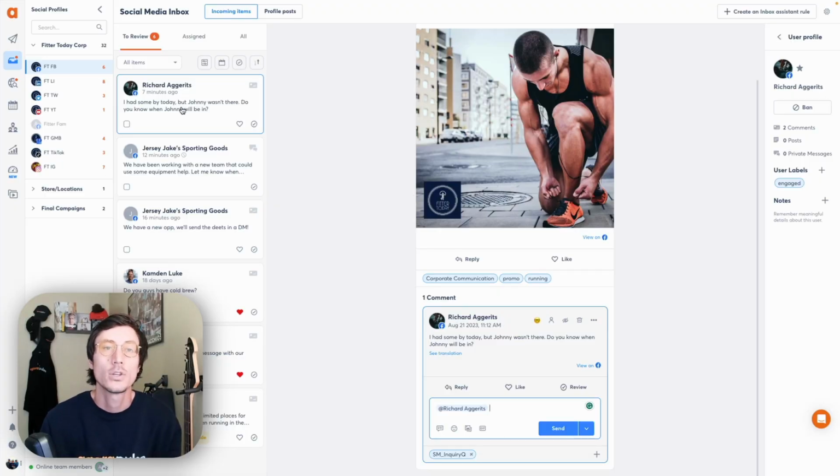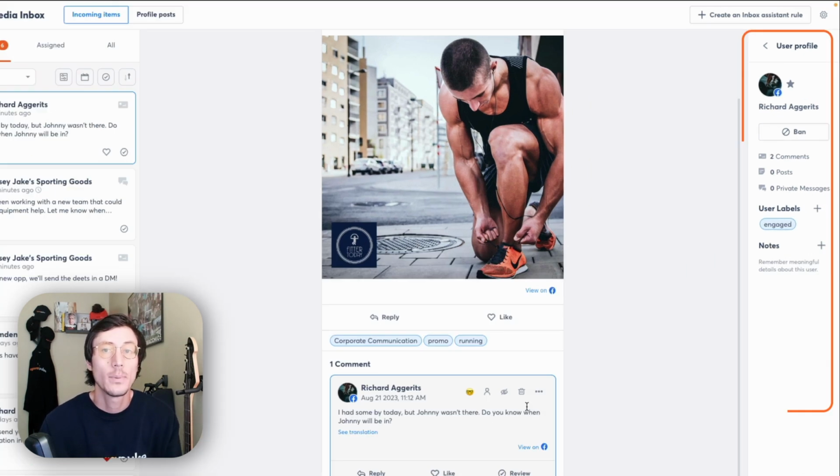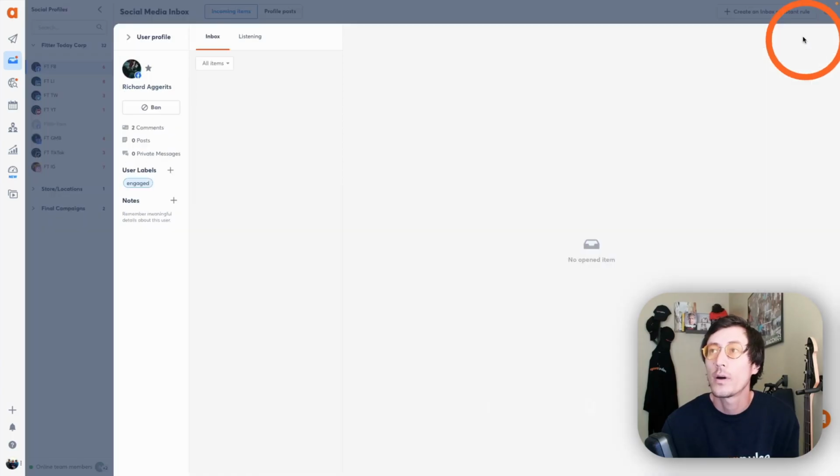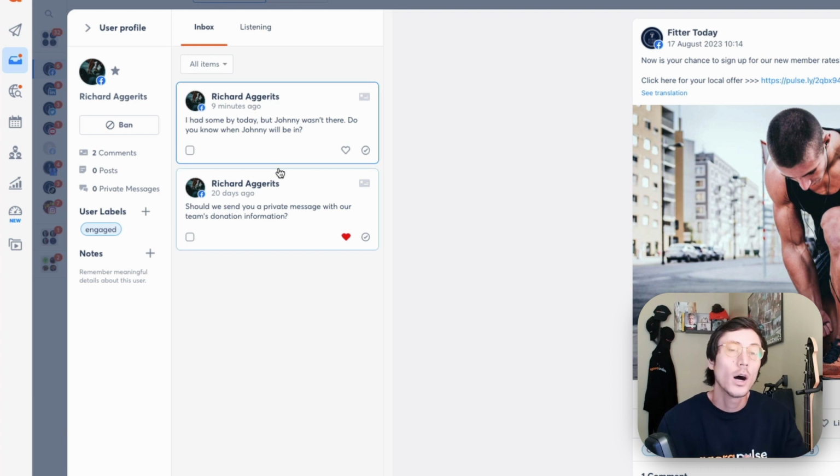Now, within this view, and within any view in your inbox, when you click on a specific conversation, this window pops up so that you can reply and directly engage with this comment. What we're talking about specifically today is this little user profile. This profile is meant to track the activity and the conversations that you're having with this individual. So if we open up Richard's profile here, we can see all of the historical activity and conversations that they have had with us here.